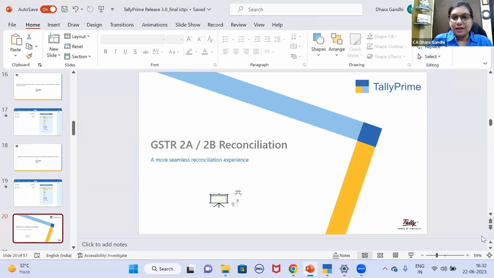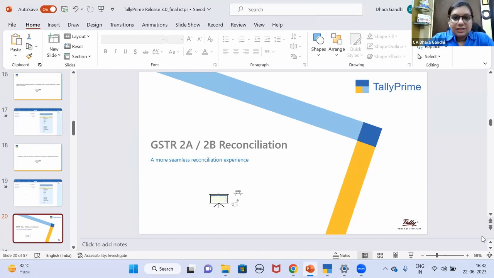But TallyPrime 3.0 has given the best facility to reconcile 2A and 2B GST data, which will eliminate lots of labor hours of our professionals. Previously also Tally had this feature of reconciling 2A and 2B data, but now that feature has been enhanced by adding some filters in it.